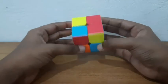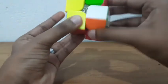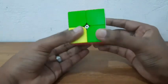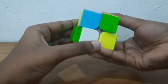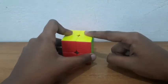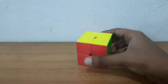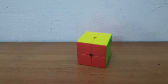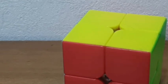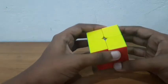That is inspection and okay. Oh my goodness, that's still bad. Okay, so I cleaned this thing, I tensioned this and I lubed it, but still it is bad. So I think I have to say this cube goodbye. Nah, just kidding. I will never give up. I'll try and try till I succeed.